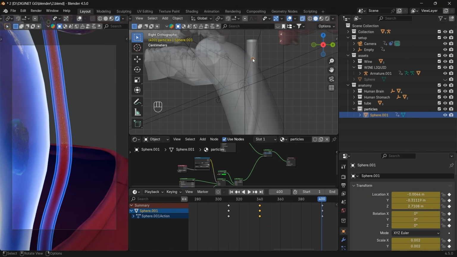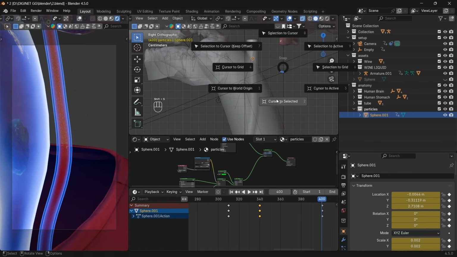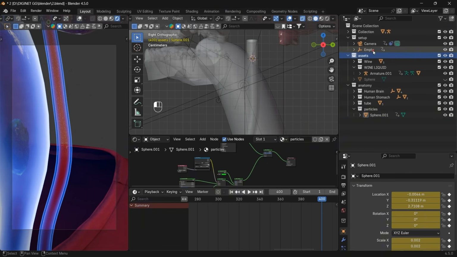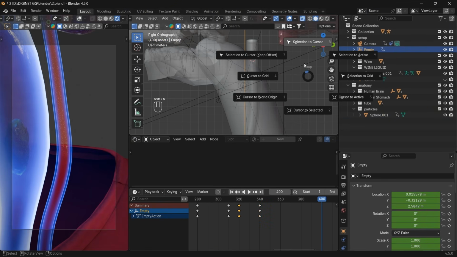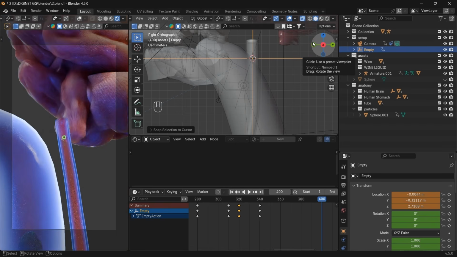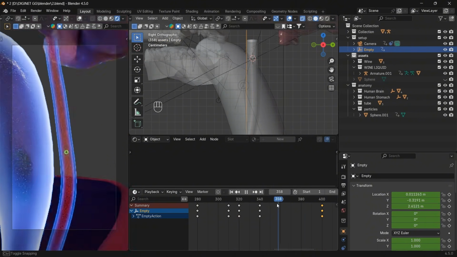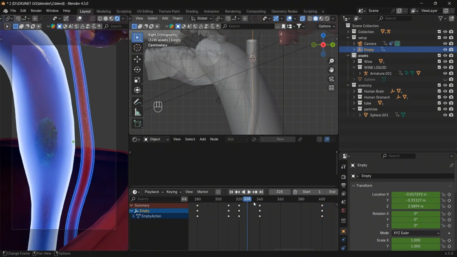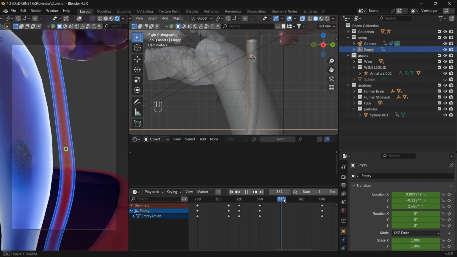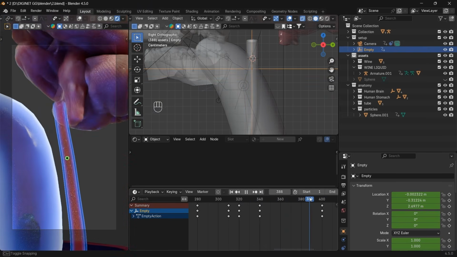Okay, here is our sphere. Let me place my cursor over there. Shift S and cursor to selected. Now select my empty. Shift S and selection to cursor like this. Add a keyframe for this empty. You can see over here, our camera is now tracking the particle much better.